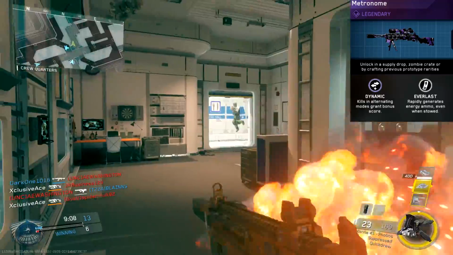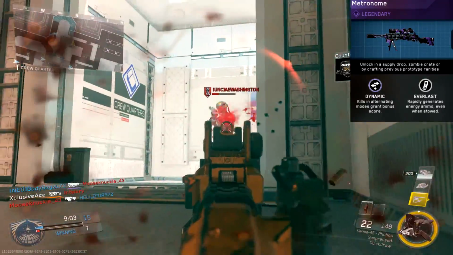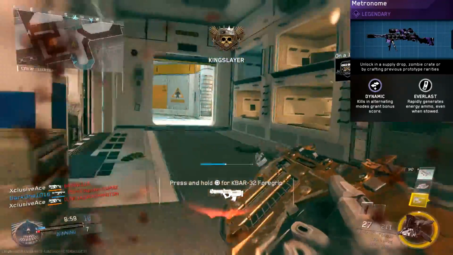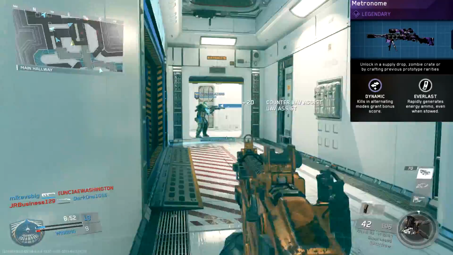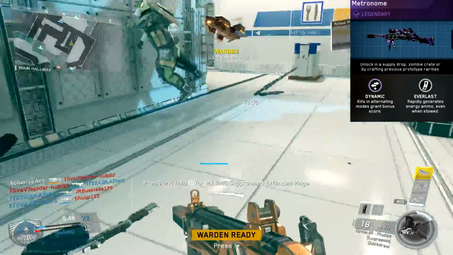Next up, we've got the EBR-800 Metronome. It's a legendary variant. This one gives you Dynamic, which is a brand new weapon perk, and with this one, kills in alternating modes will grant bonus score. So that's pretty neat. You got to kill a guy with a sniper rifle, then switch over to the assault rifle, and if you do that, you get a bonus score, which is a neat little weapon perk. And this one also gives you that Everlast weapon perk, which is essentially a free Fusion Mag as far as I can tell.